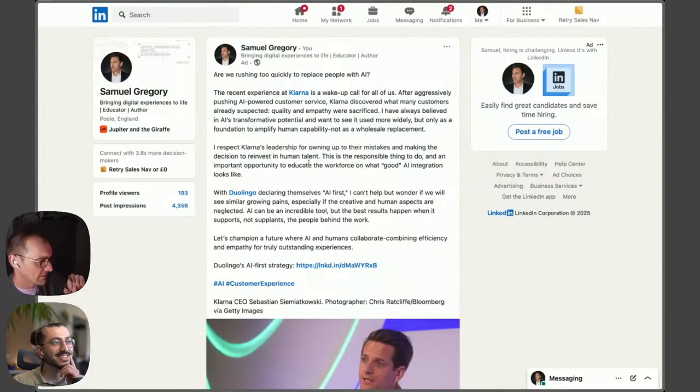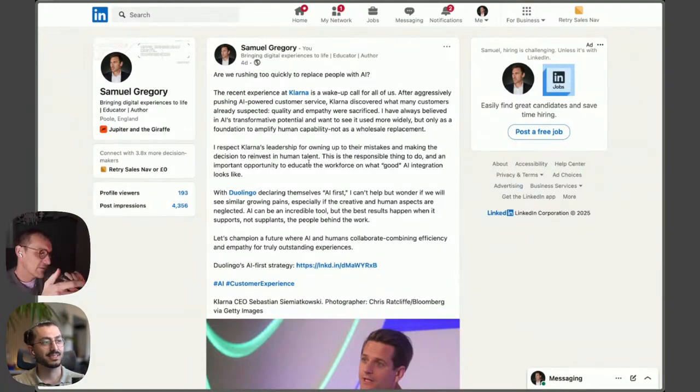Because Klarna announced that they went all in on AI. They went with an all-in AI strategy, and I think they fired a lot of their workforce because of this. And this gets into quite a big debate, to be honest.